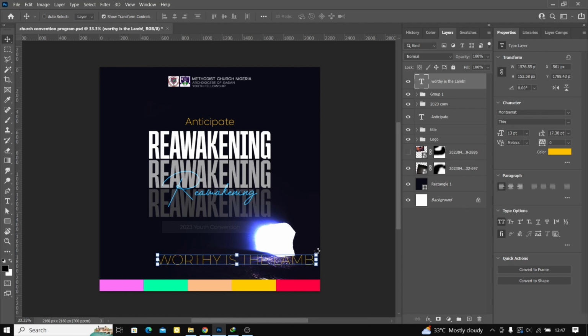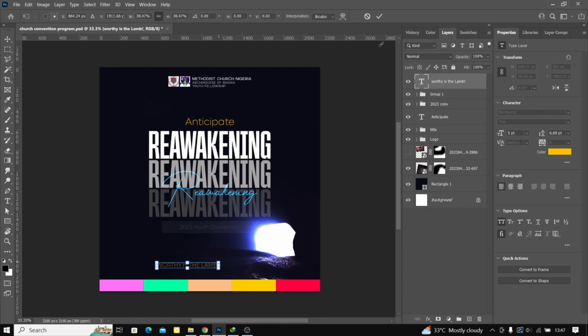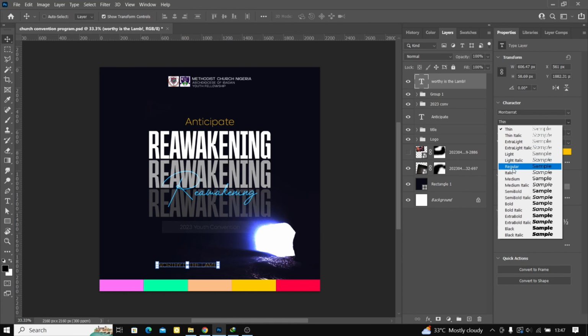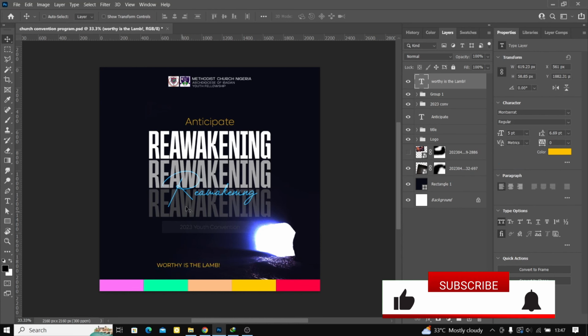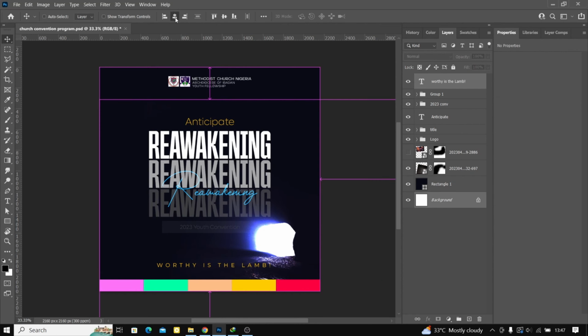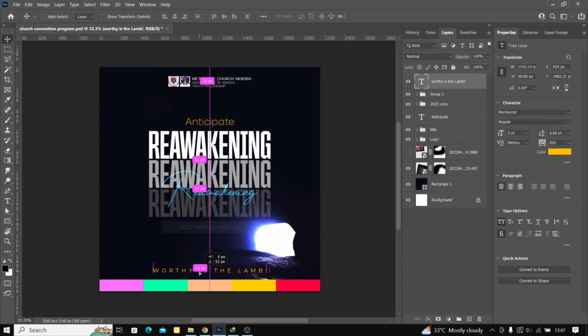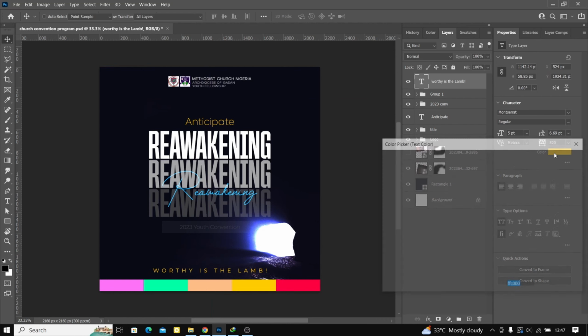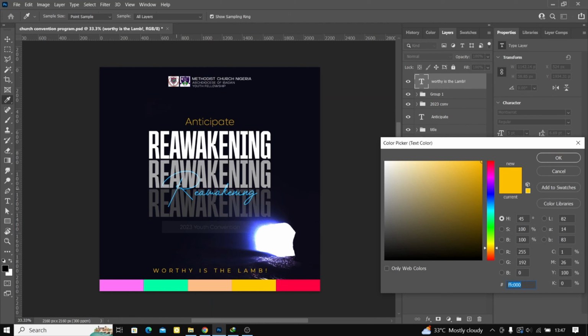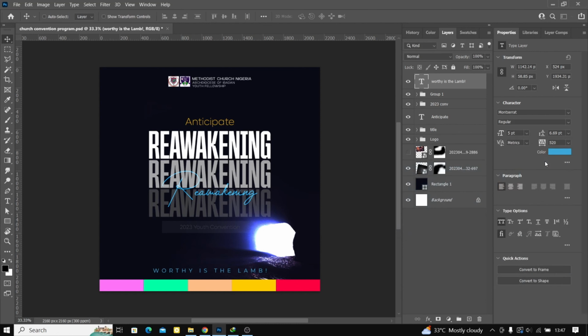Let's change them all to capital letter. Let's change this one to regular. Yes. Then let's give it little spacing between the letters. So let's align it to the middle, drag it down a little bit, then we can reduce the opacity. Or we should change the color to this particular blue we have here. Perfect, perfect. I'm loving this. So yeah, okay, that's great.